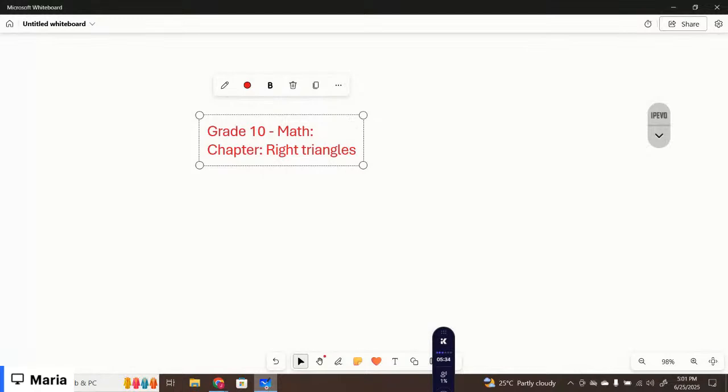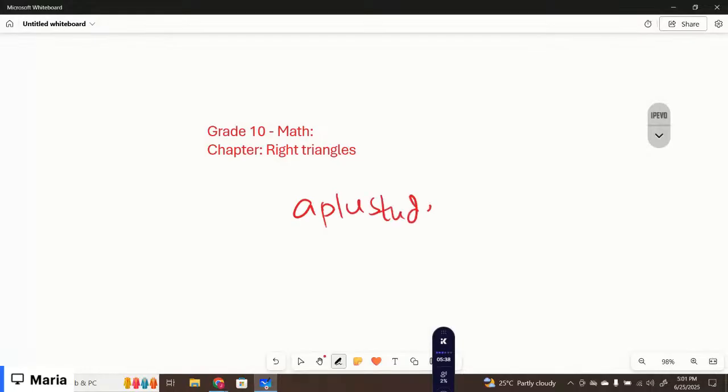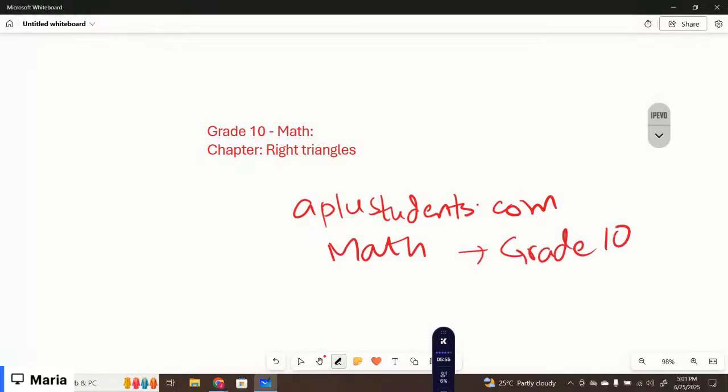You can find all the lessons on the platform. The students have to log in there with the email address and password provided by the administrator. Then you have to select math from the subject tab, scroll down to the 10 math, and then click on all lessons. There you can find the rest of the chapters.